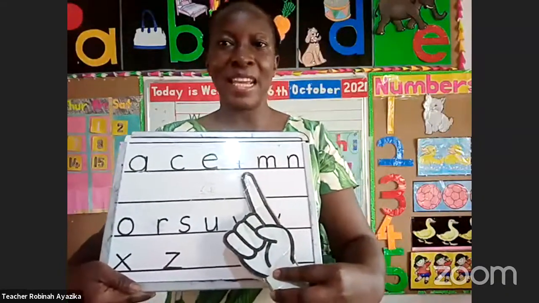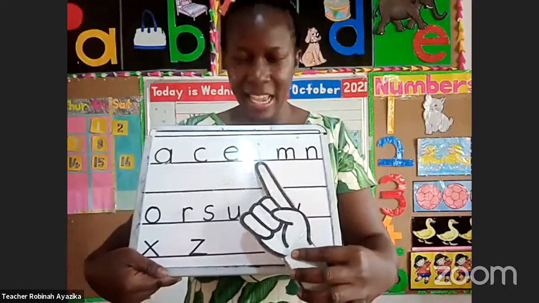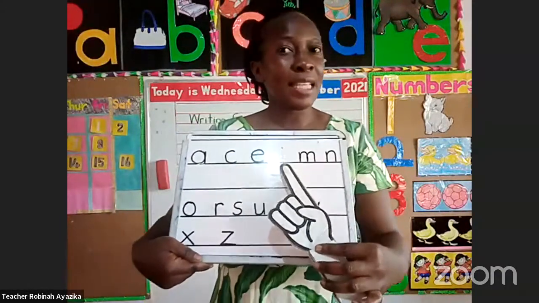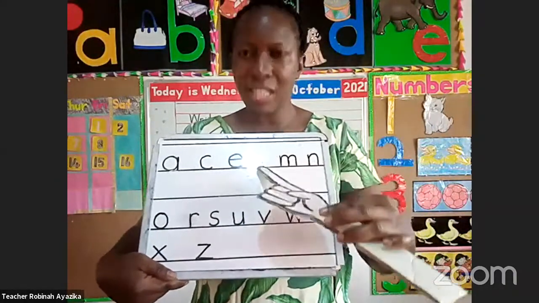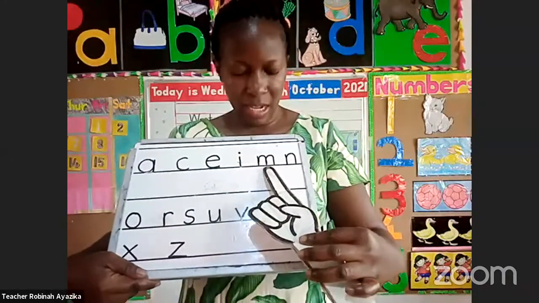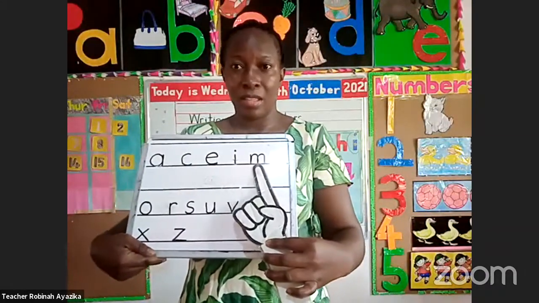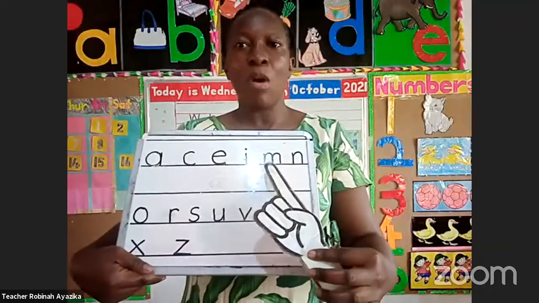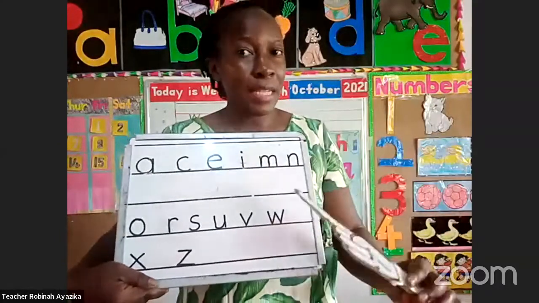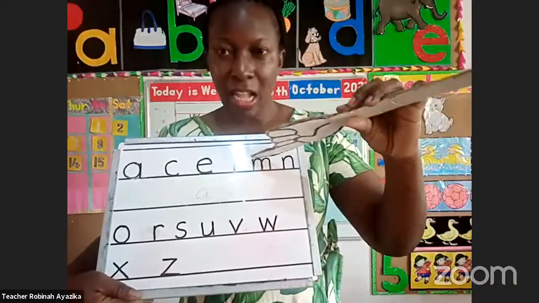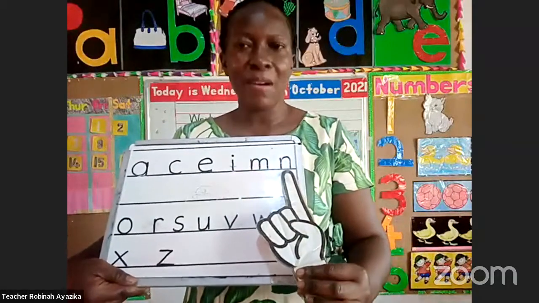And what letter is this one here? Someone tell me. I. Yes, this is small letter I or lowercase i. It is a brass letter, starts from the middle, sits on the line. Someone tell me, what letter is this? Letter M. Very good. Small letter M or lowercase m. Brass letter. As you can see, when you are writing it, you start from the middle and sit on the line. Very good.